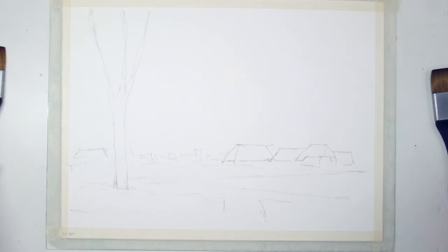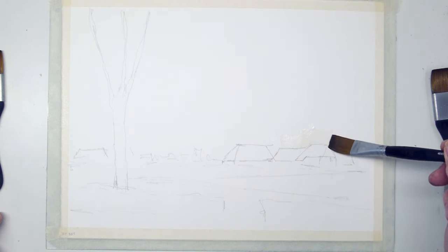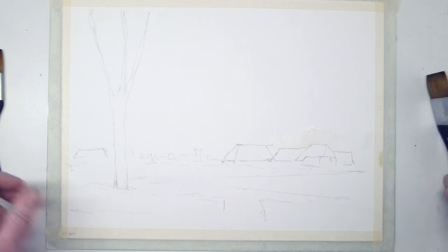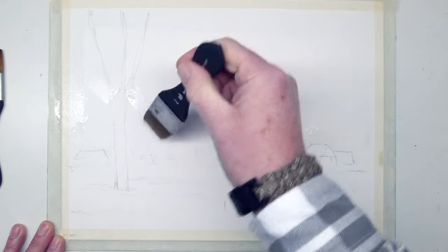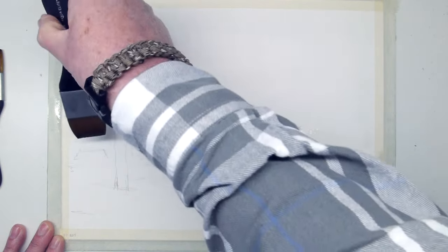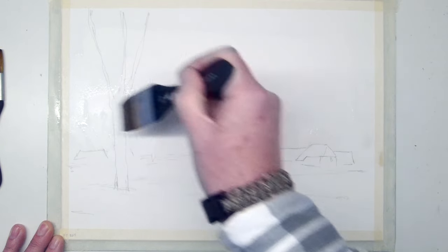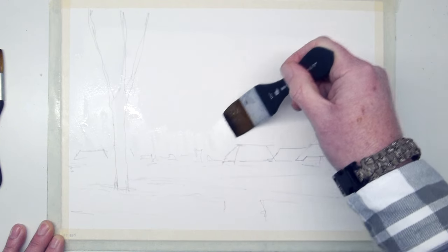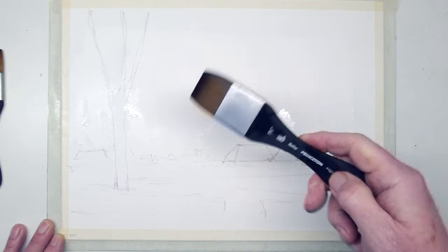I use two flats, 1.5 inch and 3/4 inch for the details. I wet the tops from the roofs, and now I wet the sides of the paper. I wet the sides of the paper because I learned it that way. It's easier. Around the buildings and some in the middle. You will see I paint something in the middle, but it is not clear what it is. These are Princeton brushes.